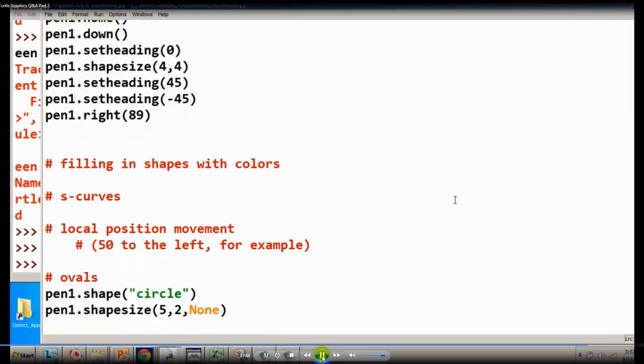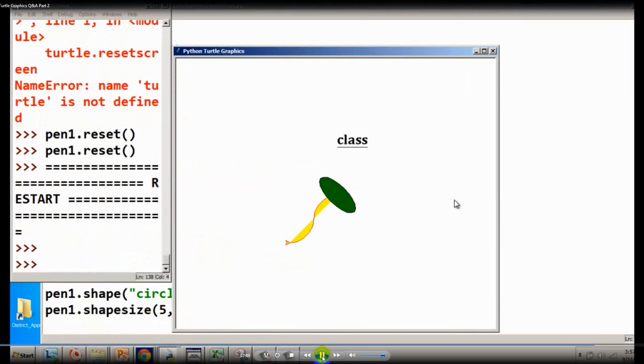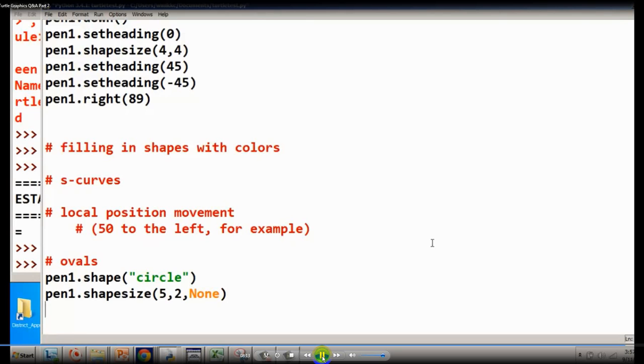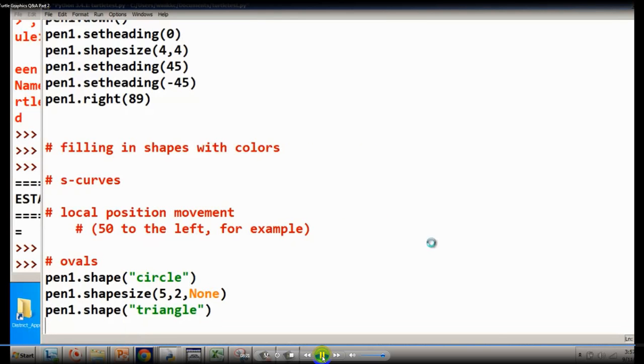And we'll run it. So we go ahead, go through all of our lovely little stuff, and then you will see there is our oval. Yeah. So there you have it. And because it was angled was because the heading was changed a little bit. I have no idea what this picture is turning out to be, but I just drew an oval, so there you have it. You just take a circle, and it's the shape. And so there's other shapes you can do. I heard you can do a triangle. So let's go ahead and try that. And go ahead and run it.